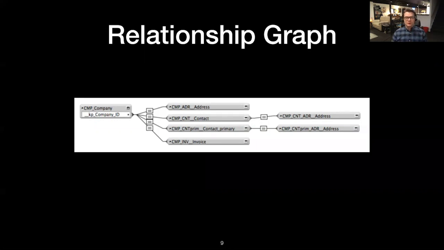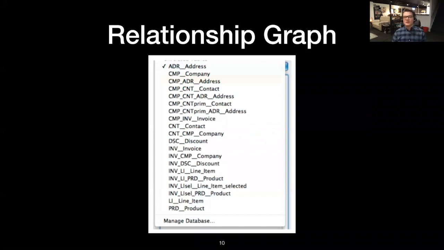All right. So again, here's another screenshot, an example. Seeing this relationship graph, I can see the address table, and off of that I don't have any related tables, but down below I have the company table occurrence. Below that I can visually see, very quickly, just going down a list, all the table occurrences related to CMP, the company table occurrence group, and they're all grouped together nicely.